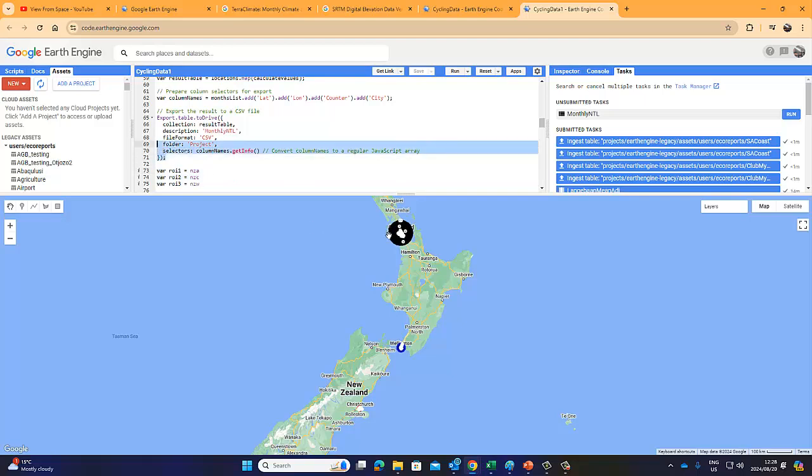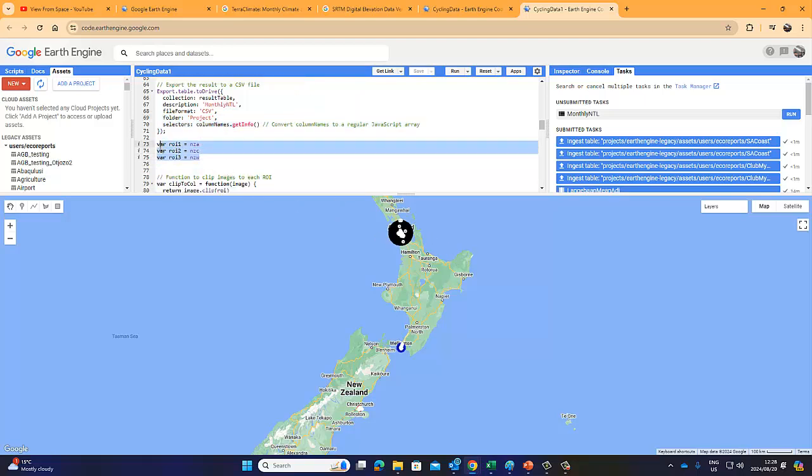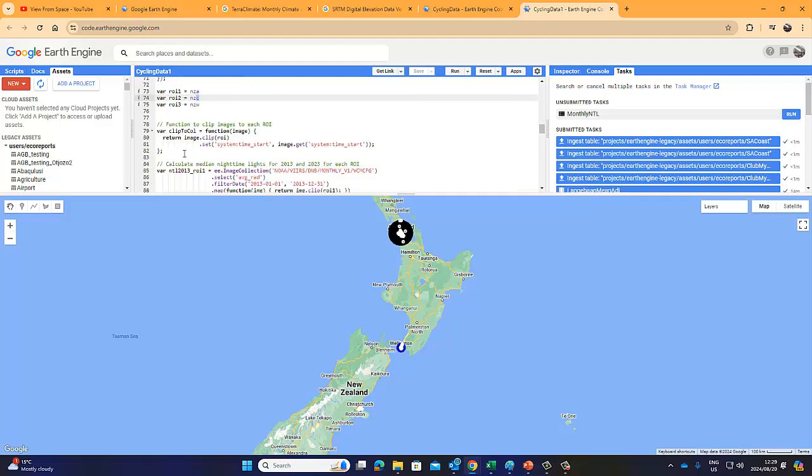So what I want to do is generate an image for each of these cities, not the city as a whole, only that part of the city that has a counter, to visualize what nighttime light looks like, what population looks like, etc. So it's not just the numbers, but we're actually now visualizing it. That's why I've brought in the counters, the buffer zones, the buffers. So that's where I declare the buffers: the Auckland buffer, A is for Auckland, is Roy 1. The Christchurch buffer is Roy 2. And the Wellington buffer is Roy 3.